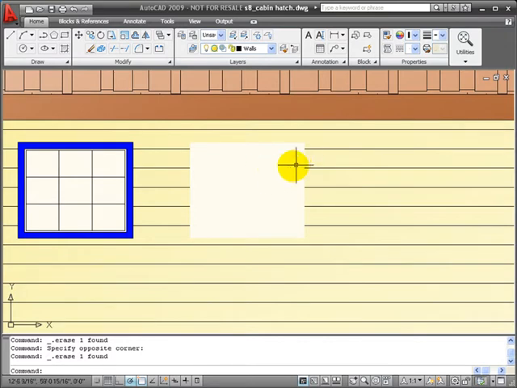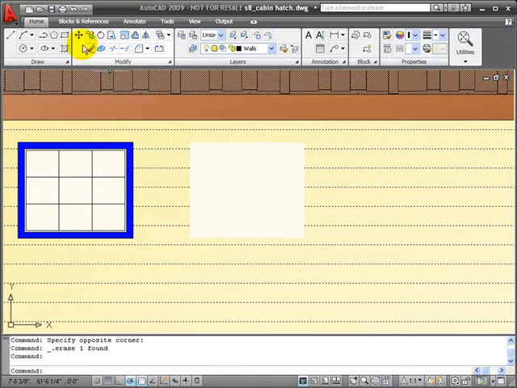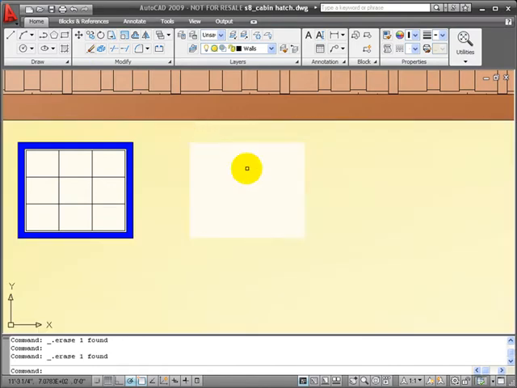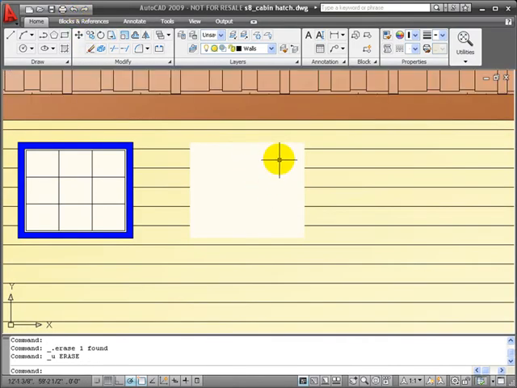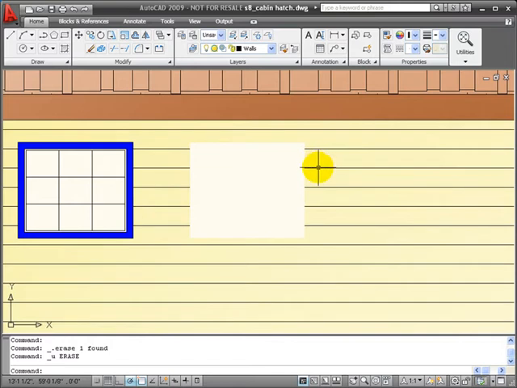Now I have two choices. I could either just delete each of the hatch and the fills and rehatch and refill the area, or I can remove the boundaries for the object that I just deleted, and that would heal or fill in this hole. So to do that, I have to work with the hatch and the fill each. So I'm going to start with the hatch.